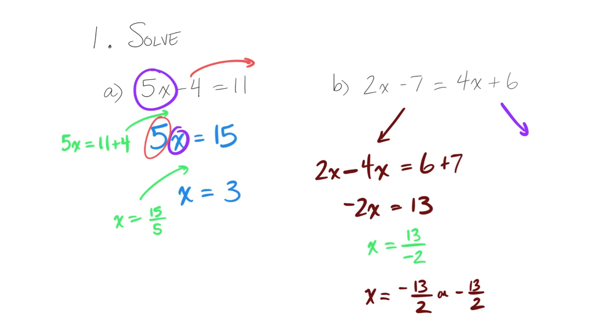And so if I take a look at my original equation and I see that I've got 2x on one side and 4x on the other, then I might notice that if I were to put all my variables on the right, I would have a positive number of them. So my motivation then is going to be, let's get my variables on the right, which means my constants on the left.